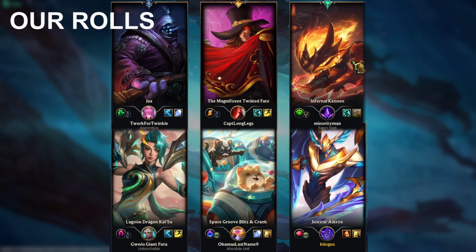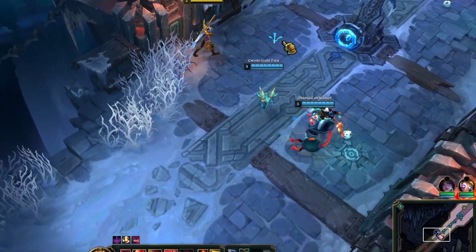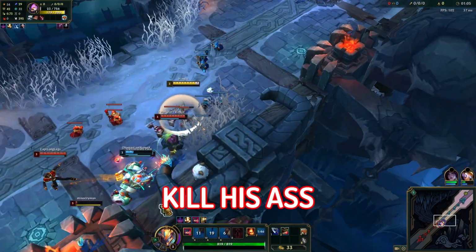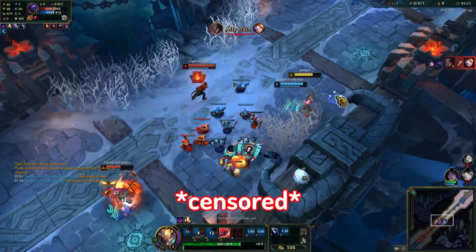Alright, ban all of them. This is bullshit. Oh, I have to max E first. God damn it. Wait, I don't see my item on here. Okay, do you have to do that as well? Kill his ass! Kill his ass! Let's go! Okay, we got one. Alright, nice. We got one, two.